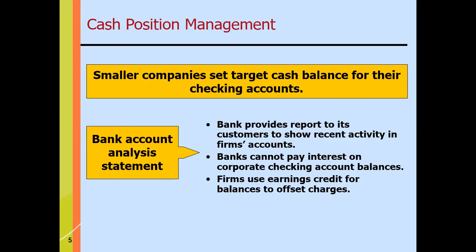Bank provides a report to its customers to show recent activity in firms' accounts. I said a while ago, monthly. Banks cannot pay interest on corporate checking account balances, but it depends nowadays on the type of bank account. There is like a minimum balance for it to be interest bearing. And firms use earnings credit for balances to offset charges.